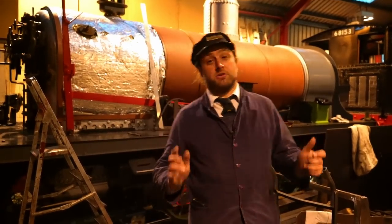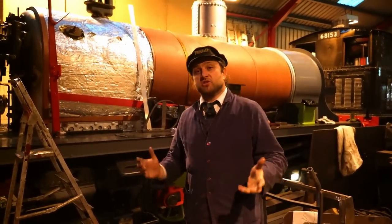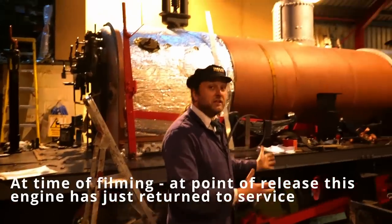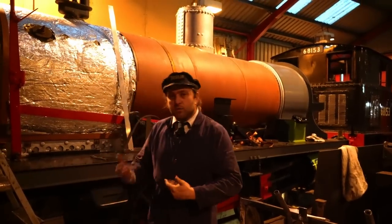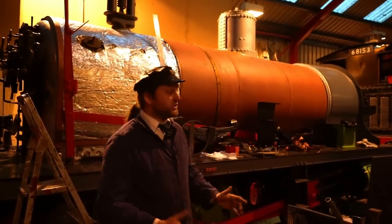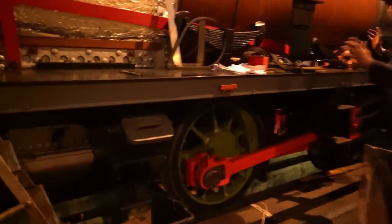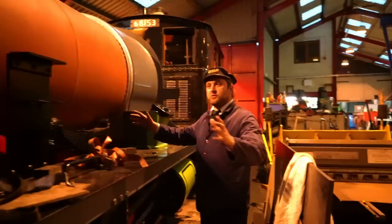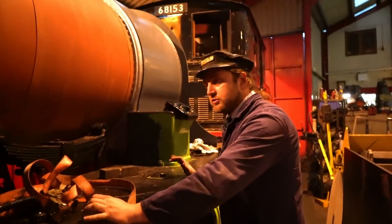Welcome to the workshop here at the Middleton Railway — one of the places you don't normally get to see. Behind me is number six, an engine that has been under overhaul for 20 years and is finally starting to come together, having recently had its boiler come back costing £60,000. For those who don't know, a boiler is good for 10 years before it needs to be taken out of the frames, stripped down, inspected and rebuilt. At the same time, you take the opportunity to take everything else off: springs, wheels, all the rods, the motion — everything stripped down, cleaned, repaired, re-metalled where needed, and now going back together with a new coat of paint. 20 years of hard graft to get it to this stage.